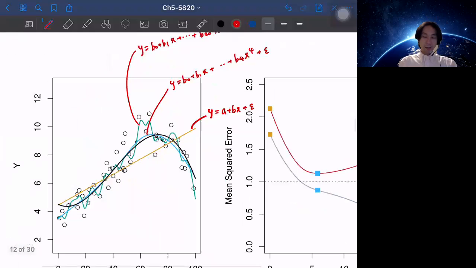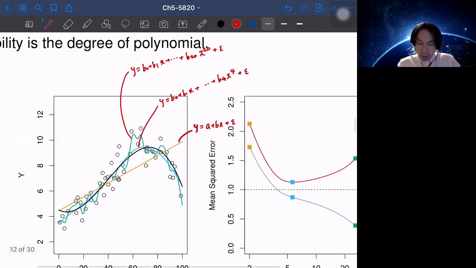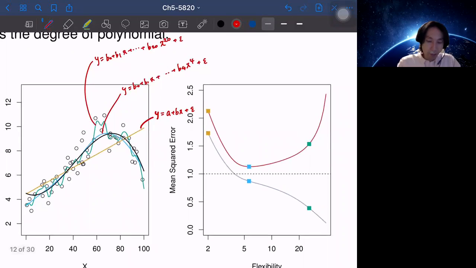Okay, so then we have the 3 models. And the training error is always smaller for a more complicated model. This model is more complicated, with more parameters, so the training error is always smaller. So actually the graph becomes this, the training error.